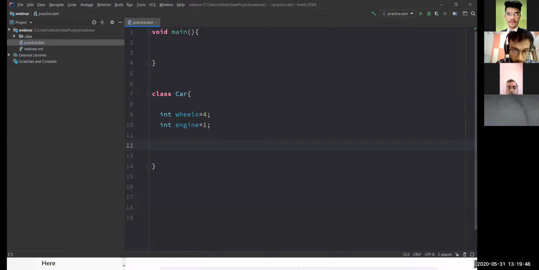So the constructor syntax would be the same as the class name, and we give curly braces, and we will give this dot wheels. The this keyword will consider the variable which is here in this class. There is another one, another variable that is called super. The super variable considers the global variable, but we don't have any global variable here. We have a local variable in this class called wheels. So we use this keyword. This is for safety when we are coding, so we do not get any errors. And we have these two properties.